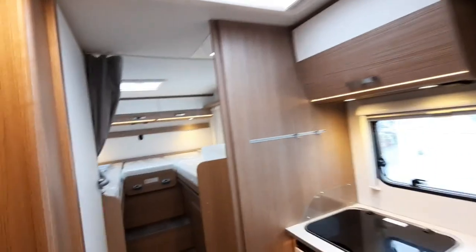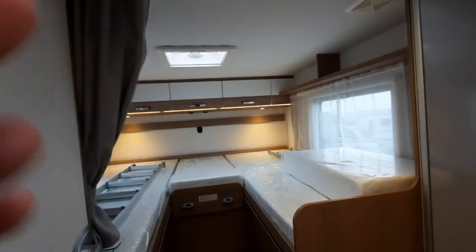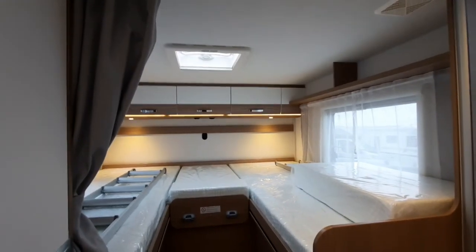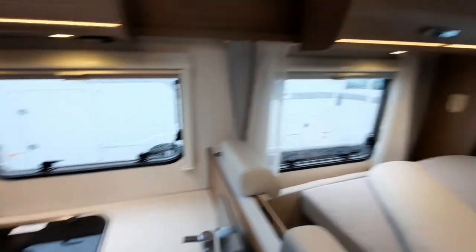We always say to people, have a good look around the vehicle, have a good play about with it when you get it home. Get the fridge cool, get the heating on. And then if you've got any questions, you can always give us a call. But pretty much that's everything on all of the vehicle.